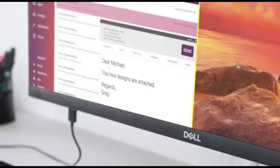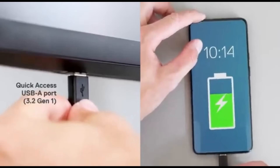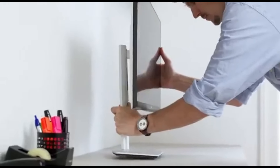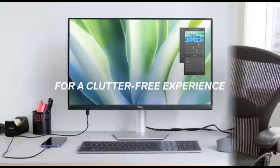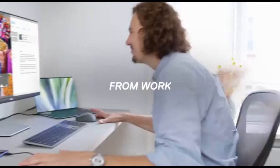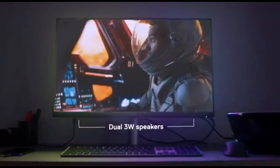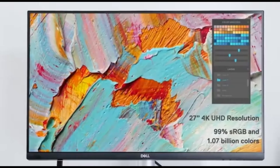With high dynamic range support, you can enjoy the full range of dynamic pictures. The HDR10 compatibility improves brightness and contrast ratios, allowing you to view material with lifelike clarity and detail. This monitor is Technicolor certified, ensuring that your video and photo editing efforts are visually appealing. It includes specialized settings like animation mode and darkroom mode, and BenQ's Paper Color Sync technology reduces eye strain during long editing sessions.